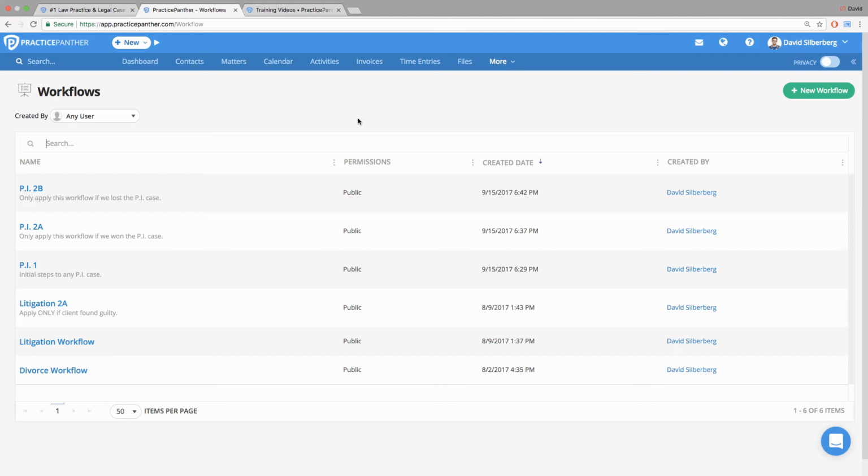So we're going to be automating and making sure that we have the same 15 steps get taken every time a divorce case comes up. This way, I can make sure that, first of all, my colleagues are following the same exact steps. No one has to waste time creating these tasks for every single case. No one has to waste time thinking about what to do next. No one has to waste time thinking about when to get things done by. You're going to set all that framework up in these workflows, and then everyone in your firm is going to be following the same steps with one click. So let's go ahead and make a brand new workflow. I can show you how this works.